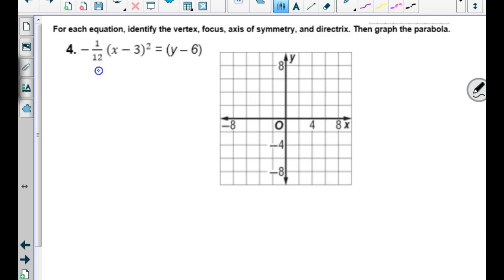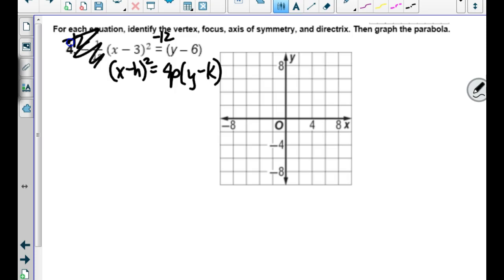What's wrong with this? If we put (x minus h) squared, what's supposed to be over here? And in here is supposed to be 4p. This is on the wrong side. How do you move it back to the other side? By subtracting 12 on both sides. So now we'd have negative 12 equals 4p. Whoops. Goodness. So I'd have p equals negative 3, and we'd go from there and graph it. I'm going to move on, we have 5 minutes left here.